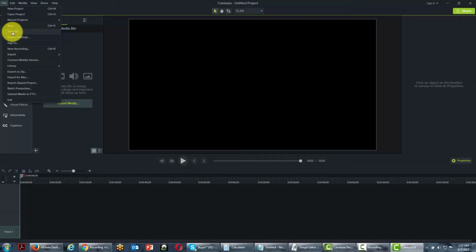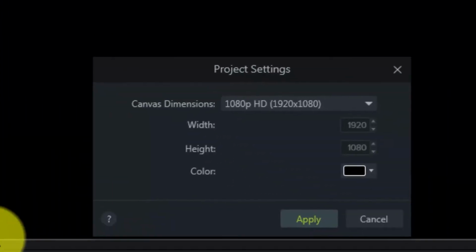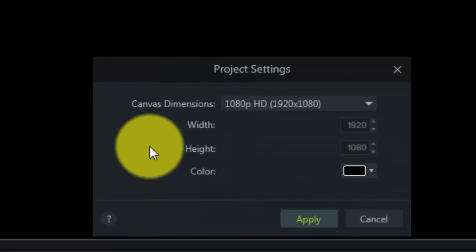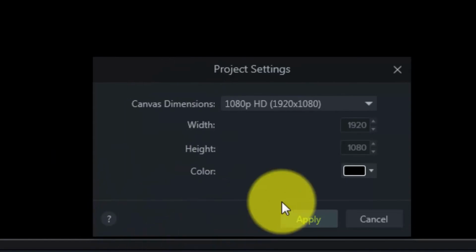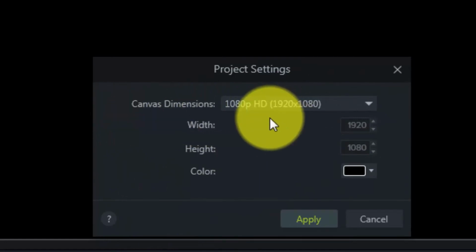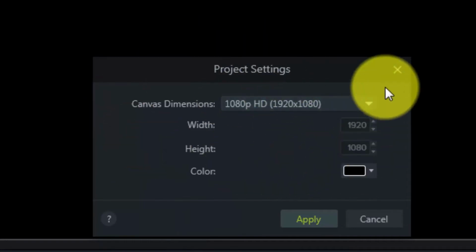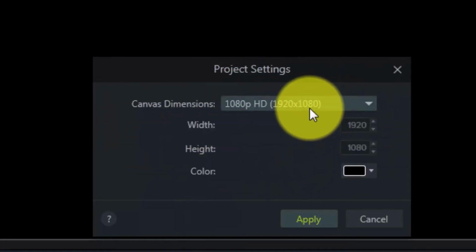The last thing we're going to look at right now are the project settings. We're going to click this link. Basically, what this feature does is it gives us control over the canvas at the size at which we want to operate. Currently you'll notice that the canvas dimensions are 1920 by 1080. So what you're seeing on your screen from here to here and from this angle to that angle is going to be 1920 wide by 1080 tall. And so you basically have this square that you're working in, but the project settings tell you the size when you open it. And we can change that if we want to.